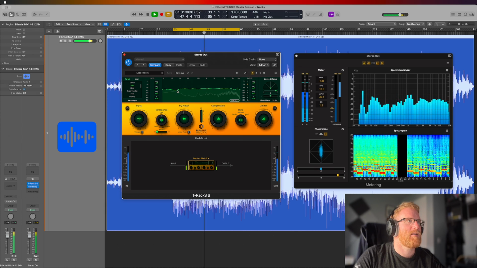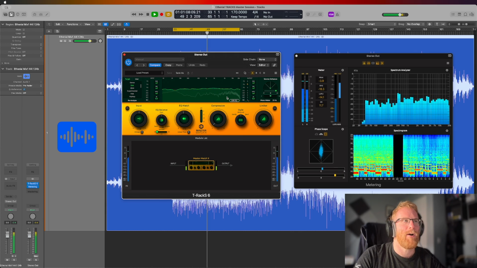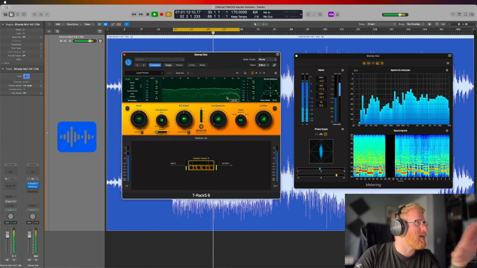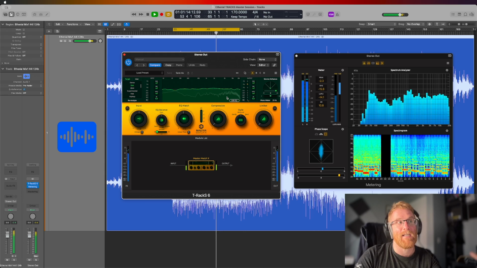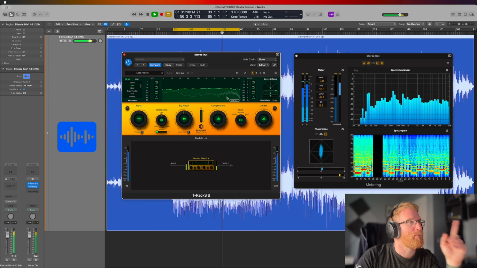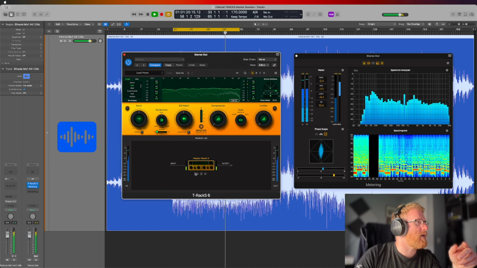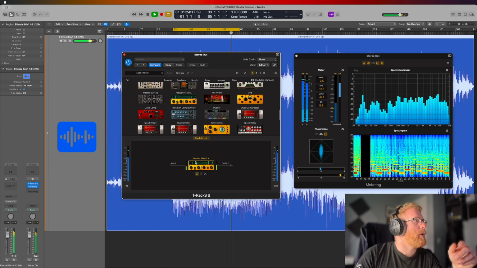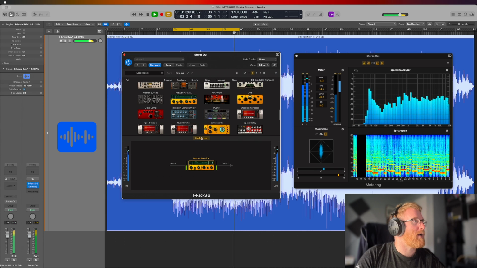I think in this instance, just matching the overall profile is a really nice touch. What I would do, however, is use that right at the end of a chain, and I'll try and fix any problems beforehand before adding a little bit of special sauce. What I will say super quickly, if we get rid of it and add the module back in, we can also do our own matches, which is nice.